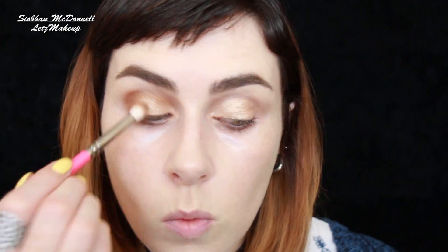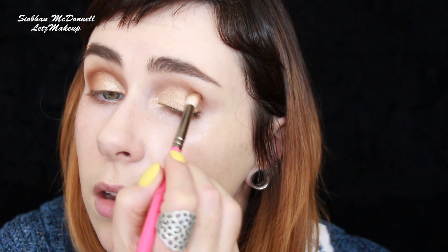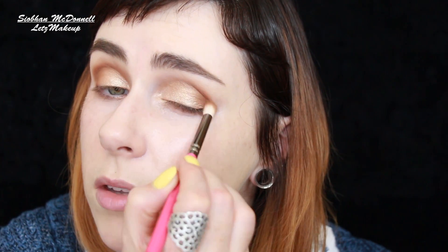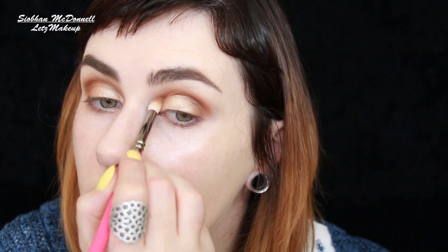I actually much prefer this for an eyeshadow anyway, just personally for me, because it has more warmth in it than I would like for a face powder contour — but as an eyeshadow, it's amazing. That's not to say if you have dark, warm skin it won't be lovely as a contour, because if you're naturally warm and you put a warm powder over it, it won't read as warm. I really like this as an eyeshadow — the colour payoff is just as good as you'd get with a lot of eyeshadows. You'd imagine it just wouldn't be as pigmented, being a face powder. And then I'm going to go in with a little brush and apply that underneath the lower lash line.